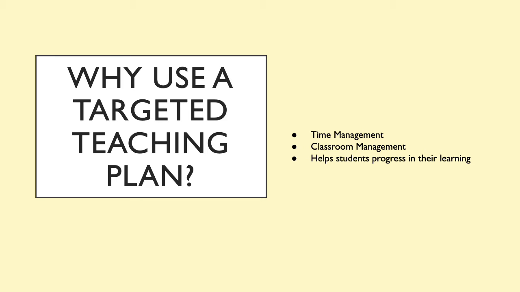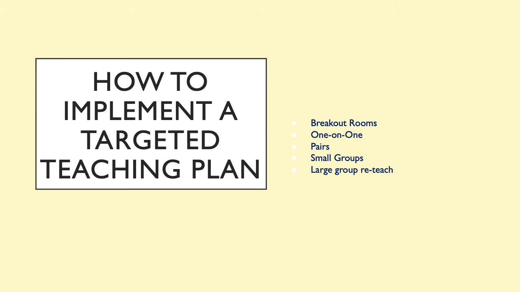Why do we use a targeted teaching plan? Targeted teaching plans help you manage your time so you are able to see as many students as possible. Targeted teaching plans can be used so you are able to see your most high-need students or do a general sweep. But in the end, you're able to meet with all of your students at some point in the learning process. How to implement a targeted teaching plan.